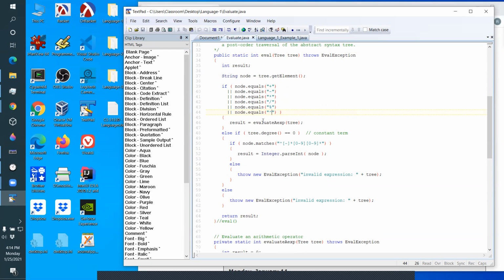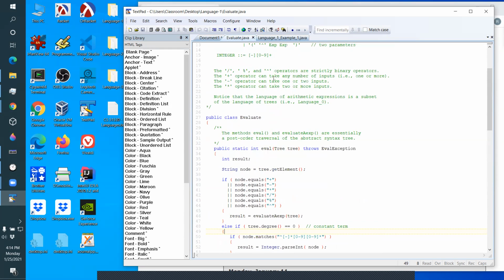If it's one of those operators, then it goes and evaluates the arithmetic expression. So if the root of the tree is one of these valid operators, then it calls a subfunction that evaluates the arithmetic expression.